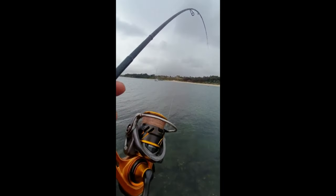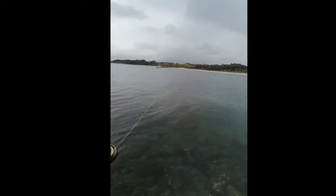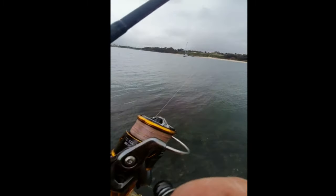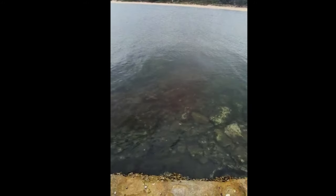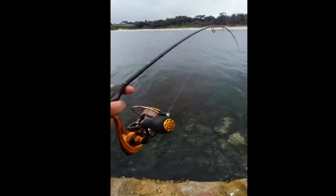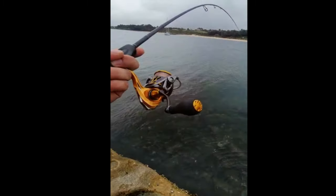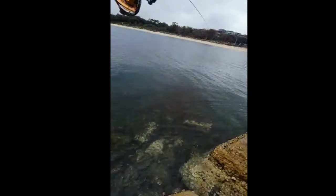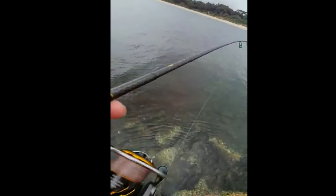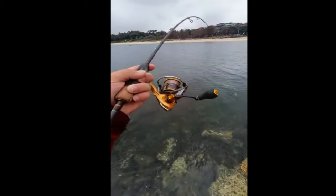Oh, monster flatty! Look at it, look at it, donkey, look at him. Oh, look at him. Oh, shit. Look at him, look at him.